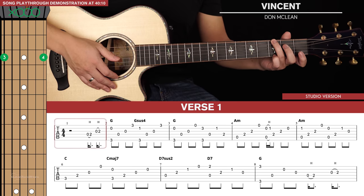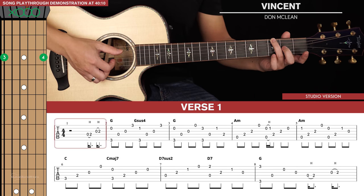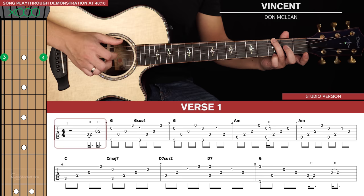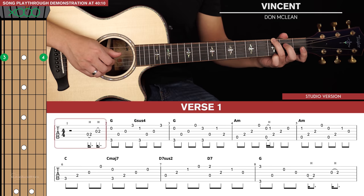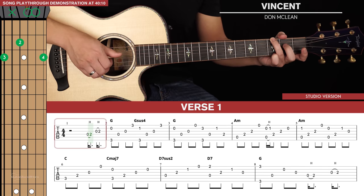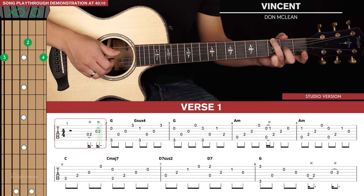We're going to start with a G chord shape, but we're going to play it with our ring and pinky finger. So ring just goes on the 3rd fret of the 6th string, and pinky finger on the high G here on the 3rd fret of the 1st string. So get into this position, but then we're going to start with 2 lead-in notes. So the open 4th string, but hammer on with your middle finger. And then we'll do the same with the 3rd string. So this is where he sings Starry Starry. So that's the lead in.